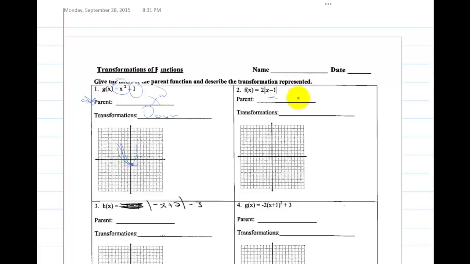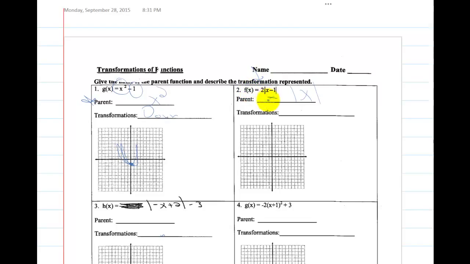You also did a very good job with inside means the opposite, and we use that rule dealing with left and right on the inside. The only difference is when we start doing things like this, 2x plus 4, we're going to take that entire thing and set it equal to 0. When we do that, we're going to use that actual value. So in our first reaction, we would think this goes left. Okay, and it will go left, but it doesn't go left 4, it only goes left 2 based on solving it. So that takes a little diversion from the basic problem we had.